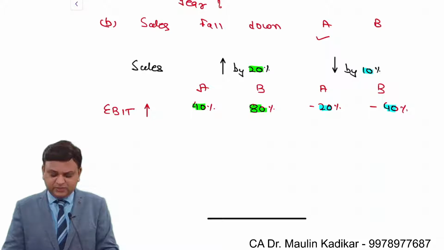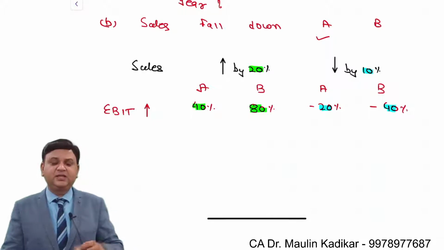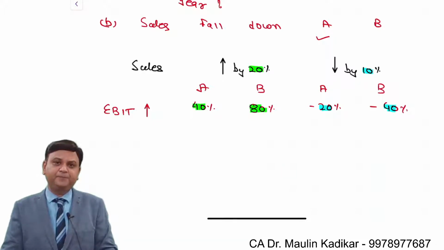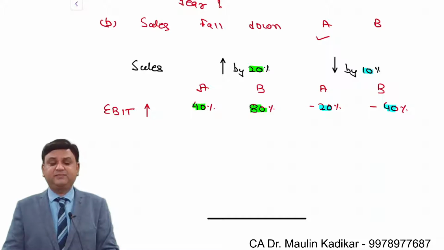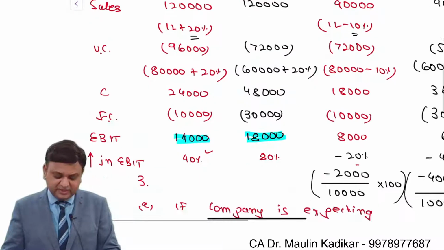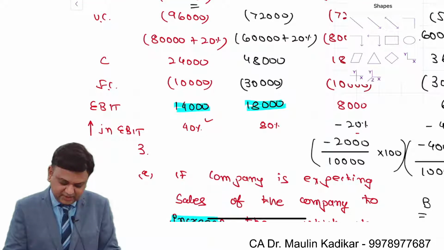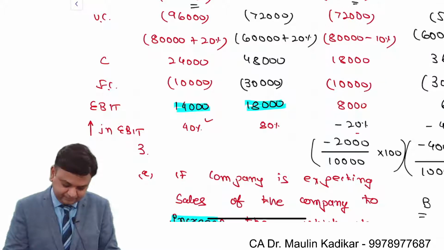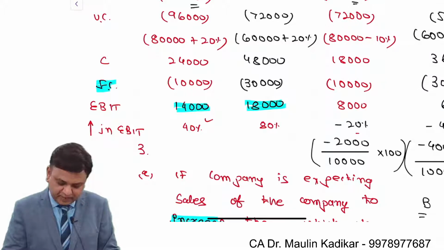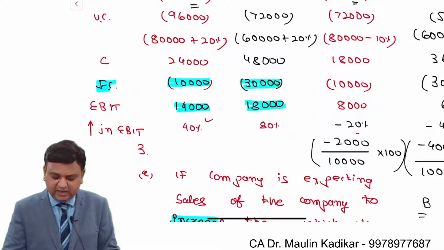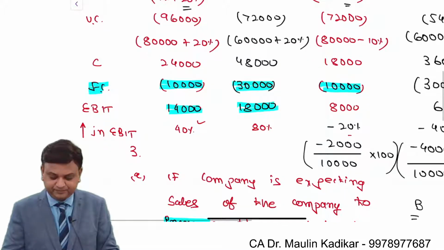So the director wants me to explain that ये जो change in the EBIT है वो change in sales के साथ match क्यों नहीं होता है? तो I gave him an explanation like this. Listen carefully. हम उनको क्या समझाएंगे? सर ये फिक्स कॉस्ट की वजह से. ये फिक्स कॉस्ट क्या रहता है? आपका सेल्स ज्यादा होगा या कम होगा, ये फिक्स कॉस्ट सेम ही रहता है.